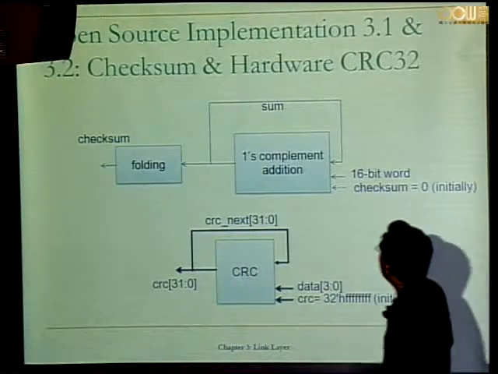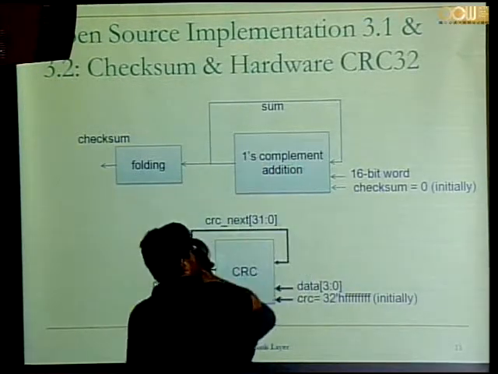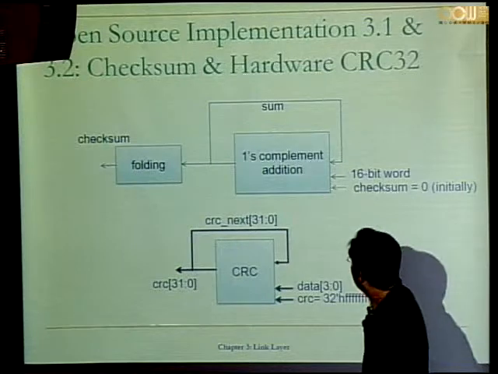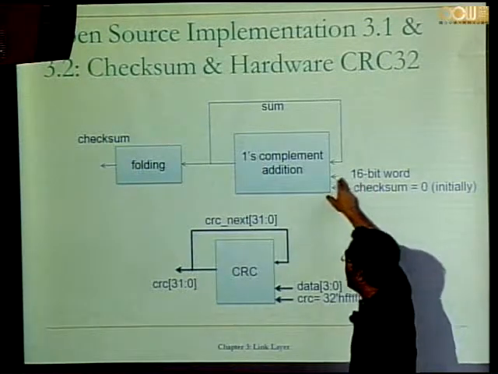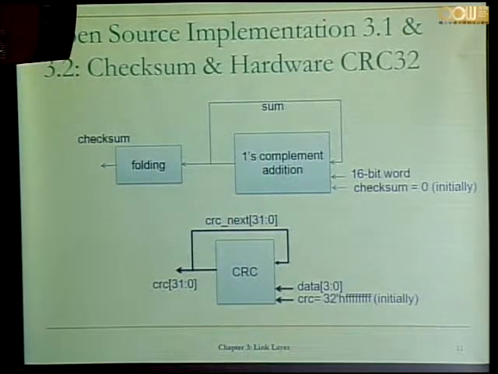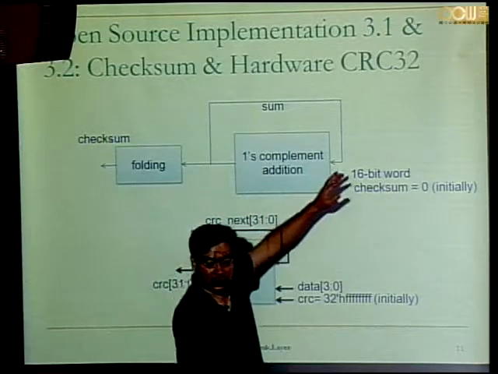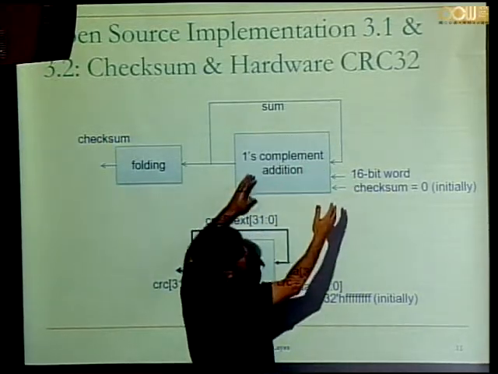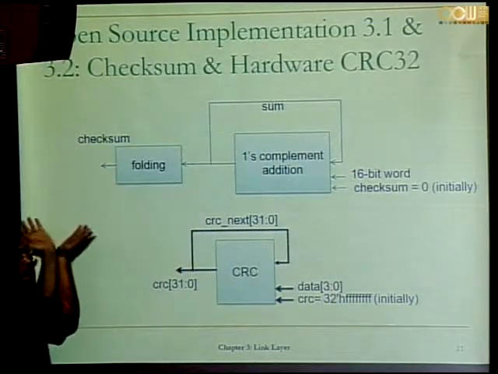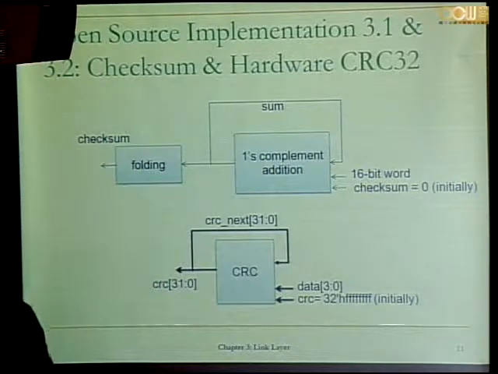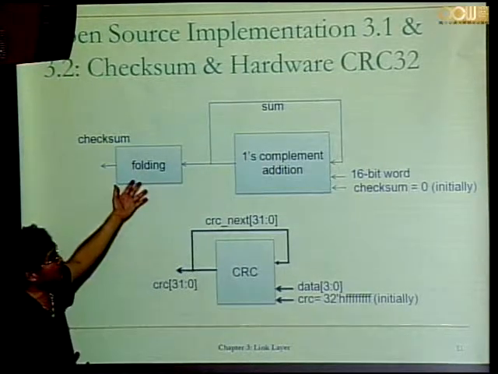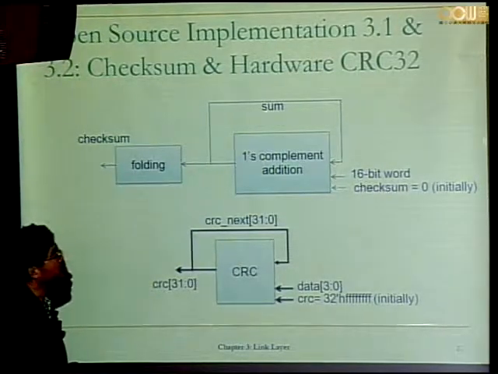Okay, and here, because some CPUs right now have a 32-bit word, if the CPU word is 32-bit and your checksum field is only 16-bit wide, what happens is that you do the addition with each word 32-bit wide, but at the end you need to fold the 32-bit into 16-bit so that you can fit into the 16-bit checksum field. Okay, so that's the checksum.